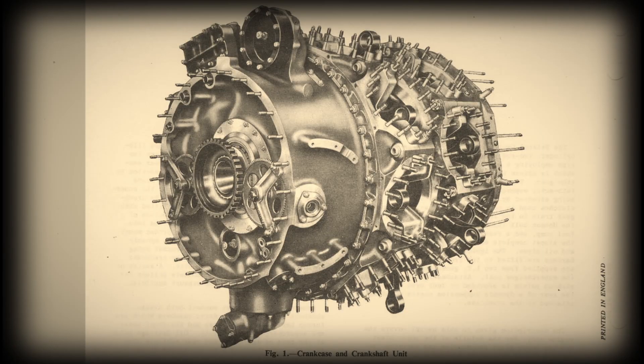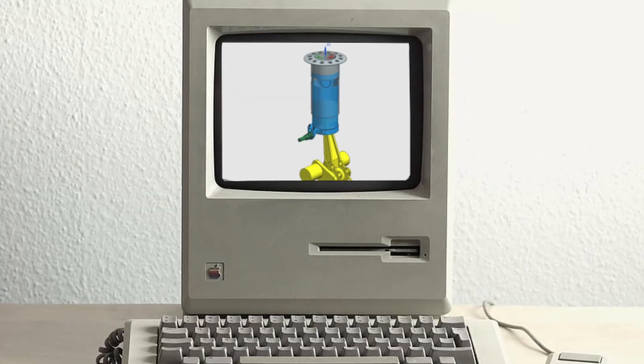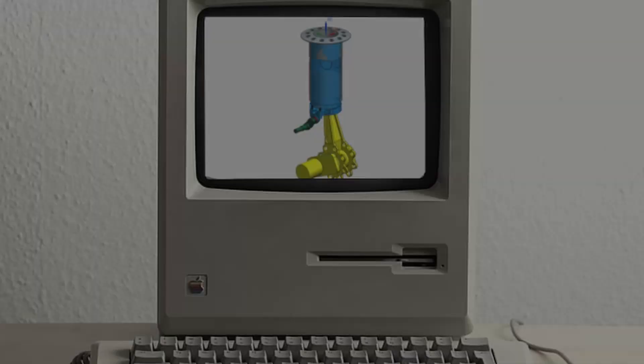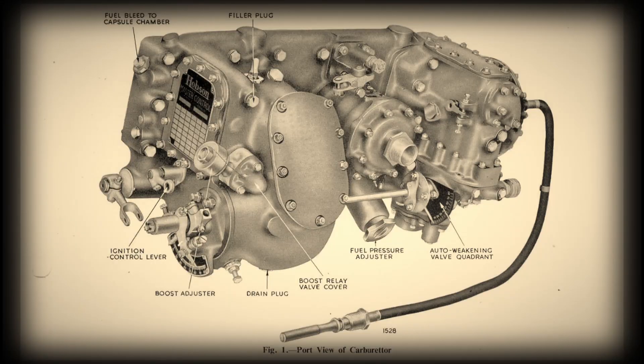The Centaurus used a three-piece cylinder block held together with long studs, and each end section contained nine gear-driven lay shafts, each of which drove one of the rotating cylinder's sleeves. The sleeves had an interesting pattern of motion, moving elliptically due to the way they were mounted to the drive shaft, which was via a ball-type joint. Later versions of the Centaurus replaced the carburetor with direct fuel injection, which boosted the power to 3,220 horsepower, but these were never fitted into aircraft.